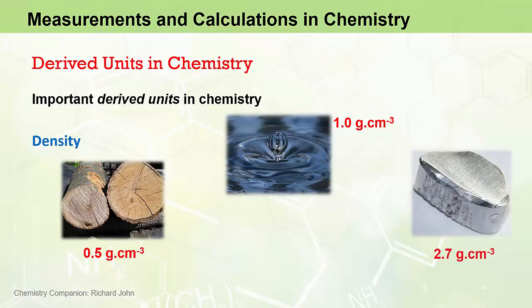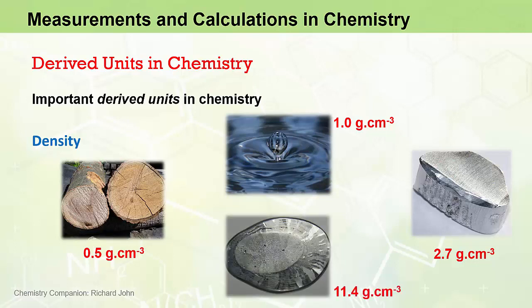The density for the element aluminium, which is a metal, not one of the more dense metals, but is still significantly more dense than water, at 2.7 grams per cubic centimetre. And the element lead, which is one of the more dense elements from the periodic table, is 11.4 grams per cubic centimetre.